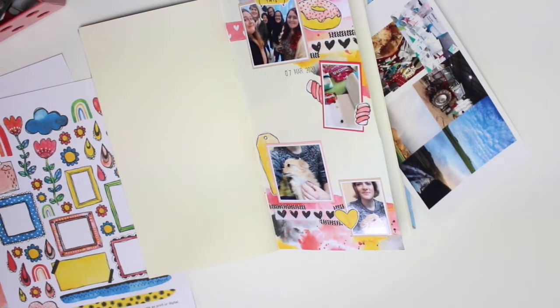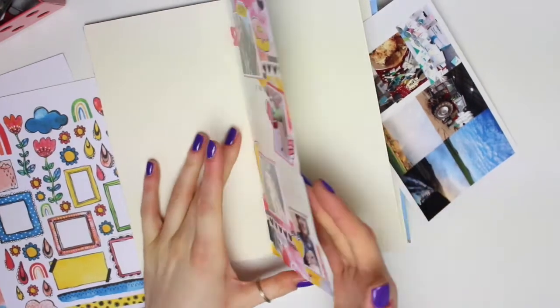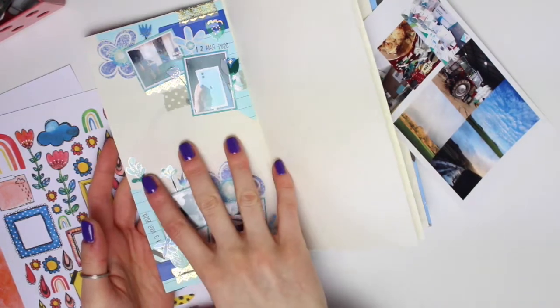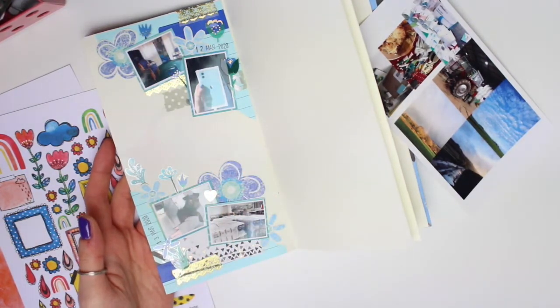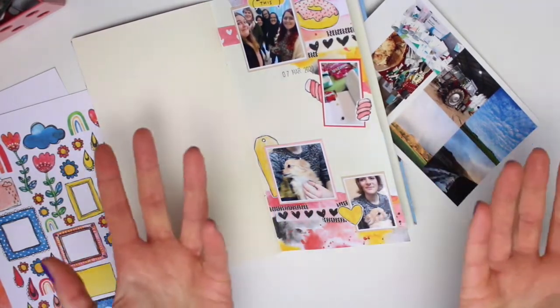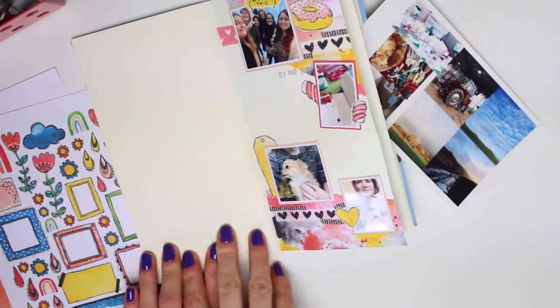I actually find it more boring, which is bad to say, I know, but obviously I'm a creative person. Writing and reading isn't a strong point for me, which is why I journal creatively, so I can journal and enjoy it and get the memories documented, but in a way that I enjoy. So having a small space to write means that it's more enjoyable for me rather than just doing pages and pages of writing.